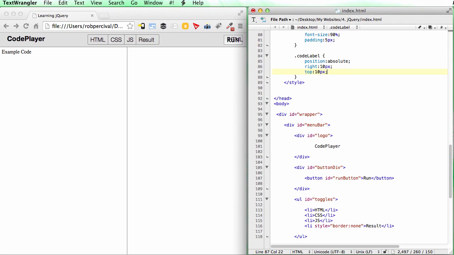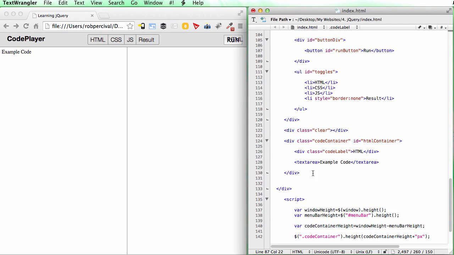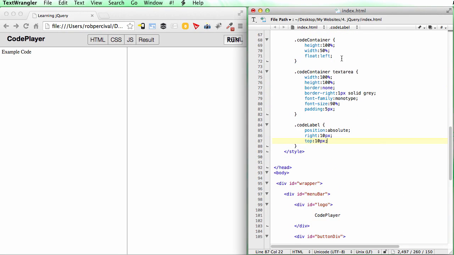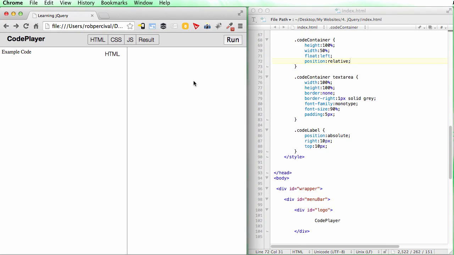Okay, that's great. Notice though that it's positioning it relative to the browser window. We want it to position it relative to our div. So if you remember, the way to do that is to give the container div, that is the code container in this case, a relative position. So if we change this to position relative, there we go. So that looks pretty nice. You can style that a little bit if you like, so we don't confuse it with the actual code there, but I'm going to leave it as it is because I think it looks perfectly pleasant. So there we've got our HTML.